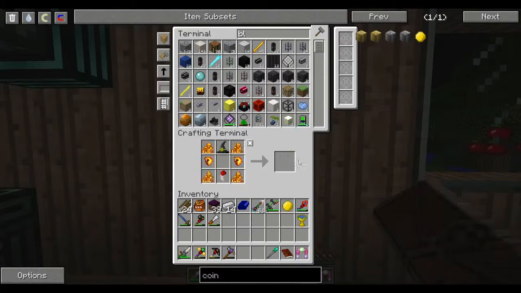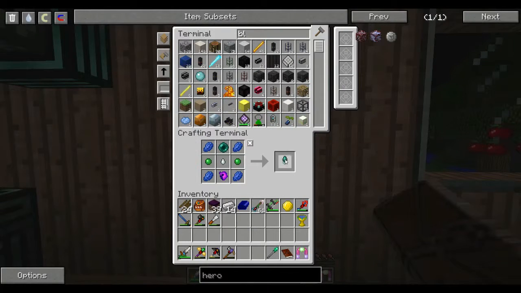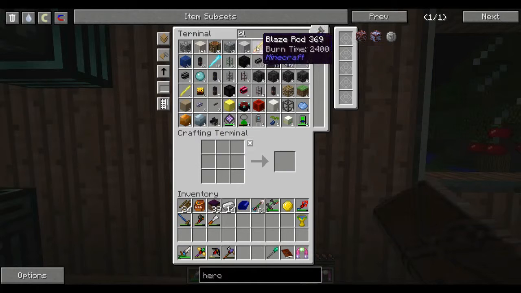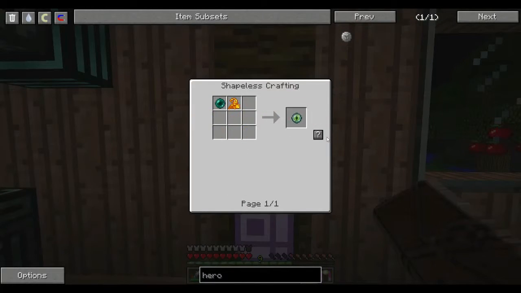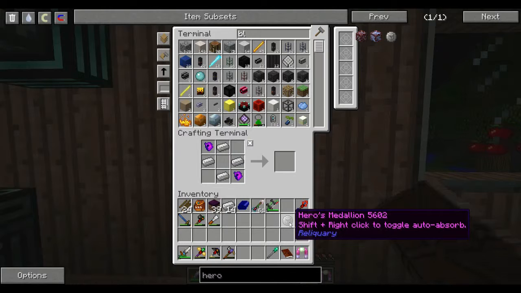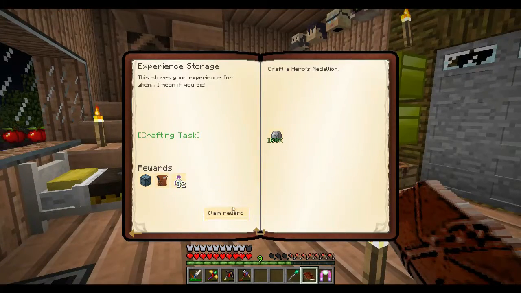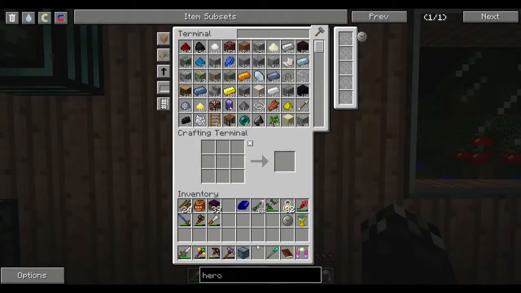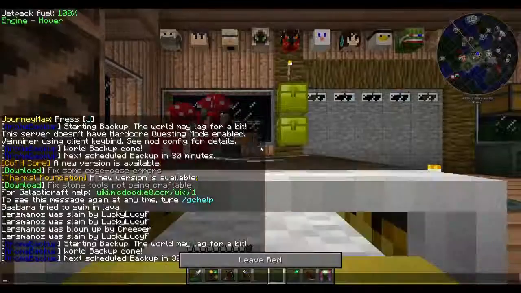Hero's Medallion, it's called. Hero. Oh, there's an infernal tear. So all I need is another one of these, which I'm going to need the blaze powder for. And then that stores experience. There you go, one Hero's Medallion. There we go. Wow! Get it with a skeleton skull. Yay! And another chance cube. So let's sleep.